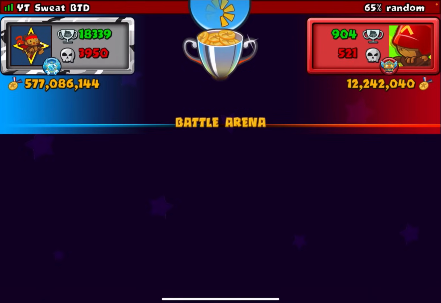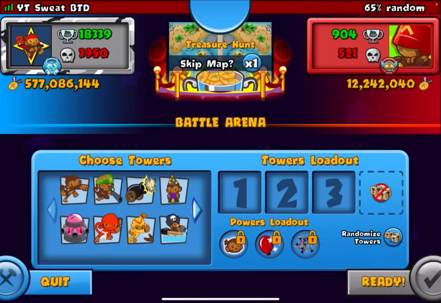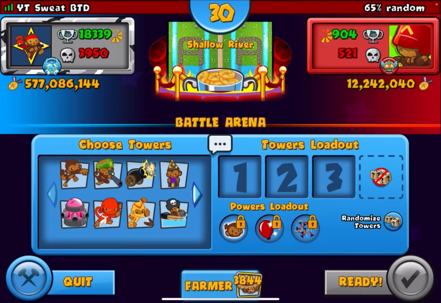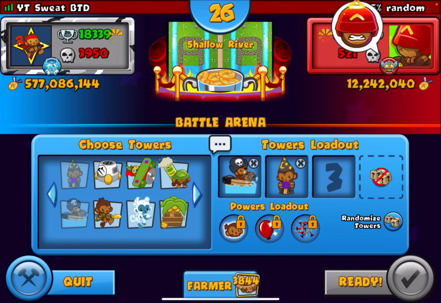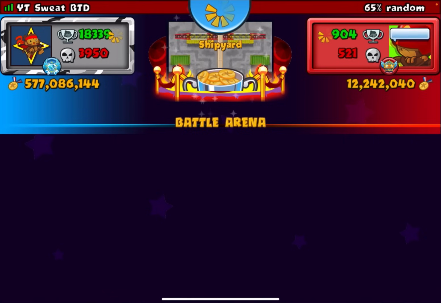Now we're again 65% random. So let's check what MP get. We get Treasure Hunt. I'm gonna skip that. And we get Shallow River because, I mean, yeah, Treasure Hunt was too long. I wouldn't want to play that. We're gonna go Boat with Cobra. Pretty standard. He does skip though, so never mind.